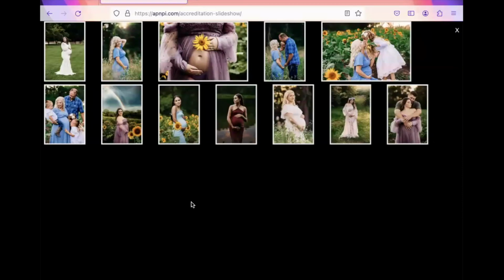So we do require models from different sessions for these accreditation submissions. For that reason, this submission has been disqualified, although we did have a discussion amongst ourselves that we would like to move forward with judging of the remainder of the images, which all judges unanimously agreed would pass accreditation.